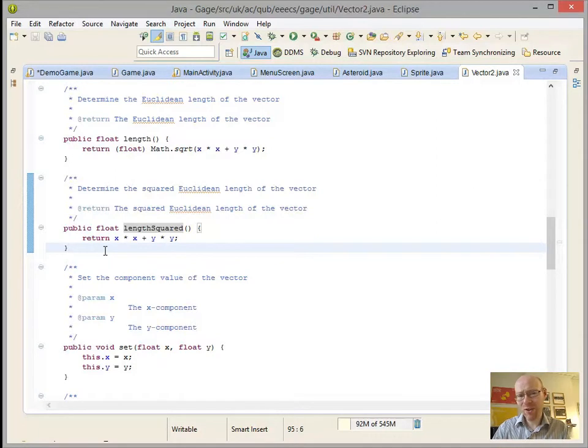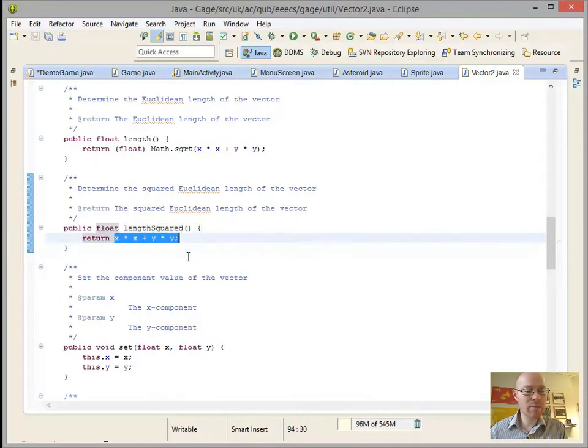That may sound a little bit more complex, it may sound a bit unnecessary. But in basically all cases, that is what you should be doing if you want to compare something against the length of it. You don't need the actual length, compare it against the length squared. The reason for that is that multiplications, multiplying x's and y's and maximum values, are very easy to do, they're very quick to do.